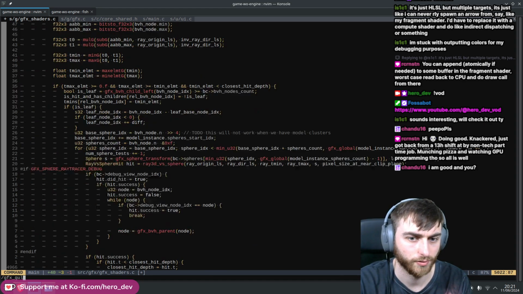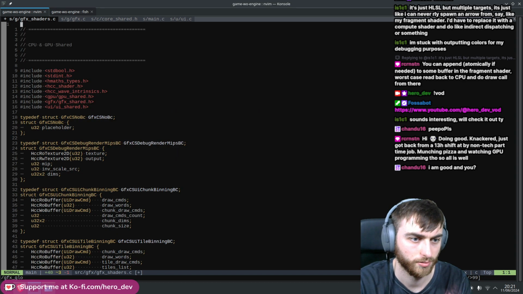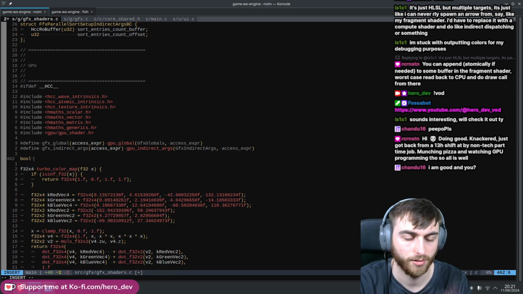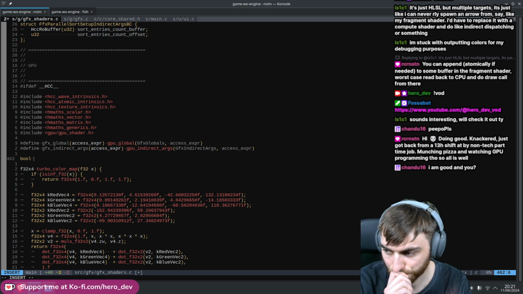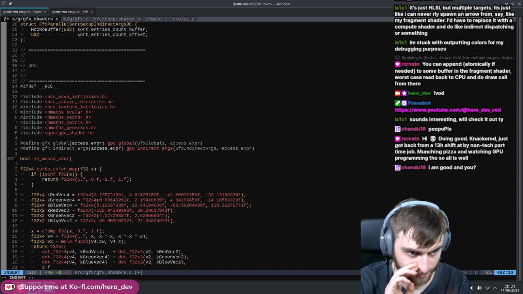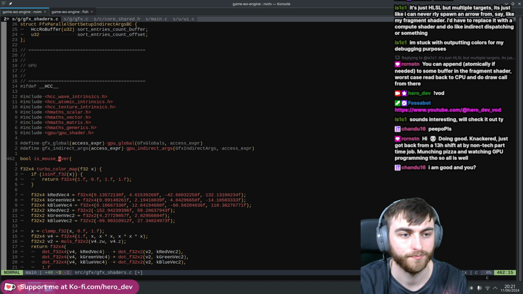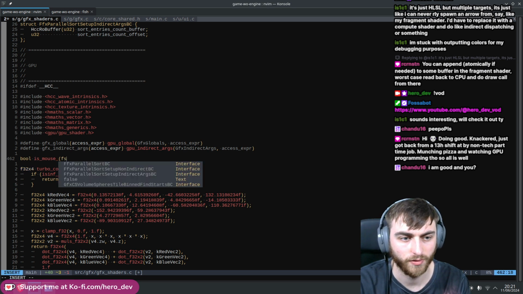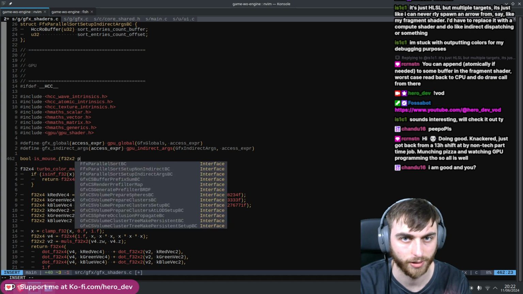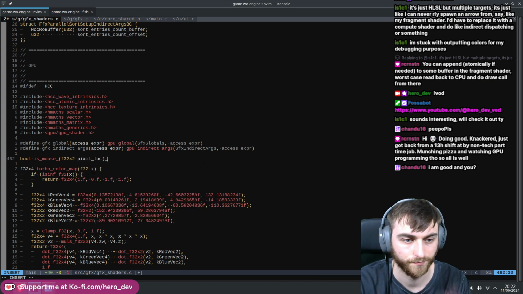Where is GFX global? Where's that declared? Right, here we go. We just need a boolean to say is mouse over. The input parameter would be your pixel location or coordinate.